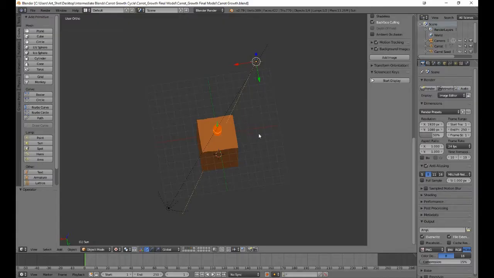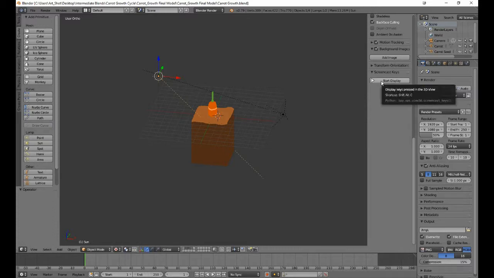And so we come to the last part of this model series, the carrot growth cycle, where we're going to actually be animating things. So the first thing I need to do is start the screencast, and I realize I didn't last time.